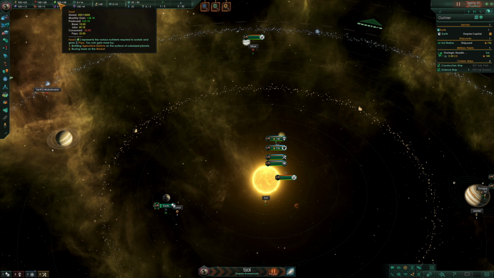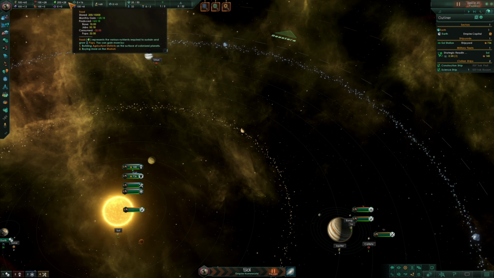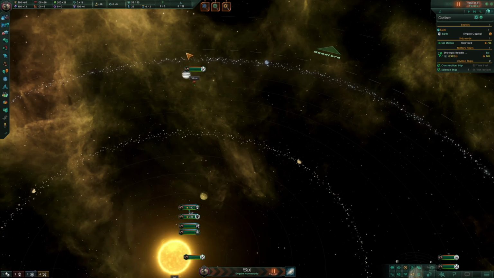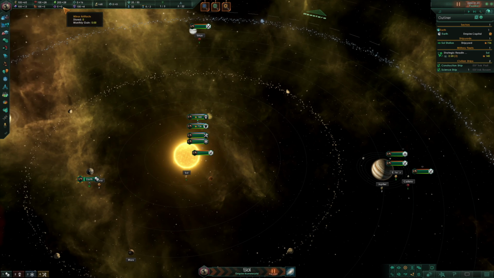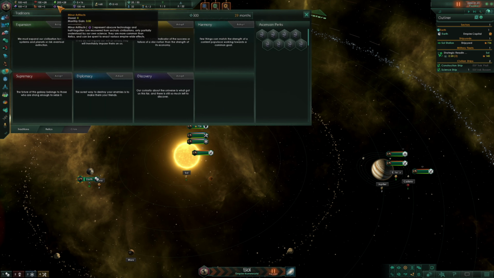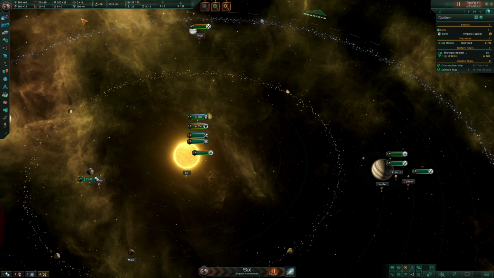Food, I don't really need to explain this. This is your food, it feeds your population. Some population types, like machine empires, obviously won't need food because they're robots. Okay. Minor artifacts, you discover these through excavating archaeological sites that you find throughout the galaxy, and you can research things to manually sort of produce them, and these are mainly used for activating relics and such, and doing special things over here on the right.